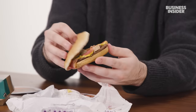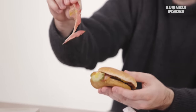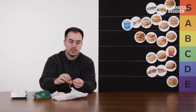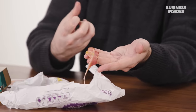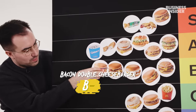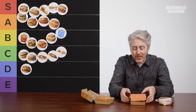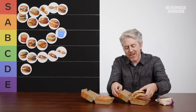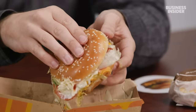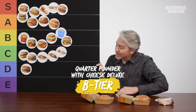We also have a bacon double cheeseburger. Joe has had a lot of strong opinions on UK fast food bacon over the years, and I've got to say, I kind of agree — you're maybe not getting that quite as rich red color as you're used to in the US. Texturally, it's cut very thin and goes quite floppy, though the flavor's pretty good. In the UK we smoke our bacon with beechwood. I think this is probably B tier, a slightly higher B tier. Sticking with the quarter pounders, we have the quarter pounder with cheese deluxe — but it betrays the core concept of the quarter pounder. Going low B. All this junk in here — I don't want this.